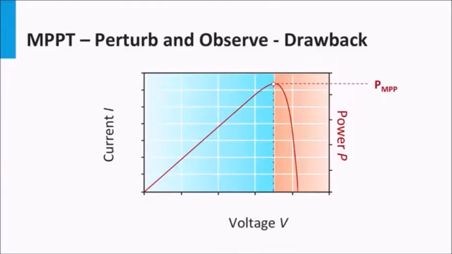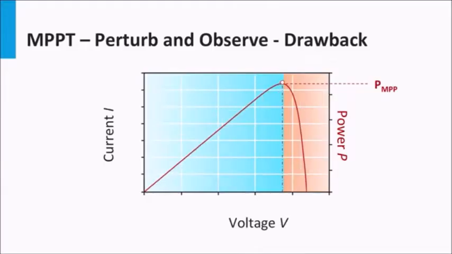For example, if the illumination, and therefore irradiance, changes in between two sampling instants in the process of convergence, then the algorithm essentially fails in its convergence efforts. This situation is illustrated in the figure as well. In the latest perturbation, the algorithm has determined that the maximum power point lies to the right of point A, and hence the next step is a perturbation to converge towards the maximum power point accordingly.